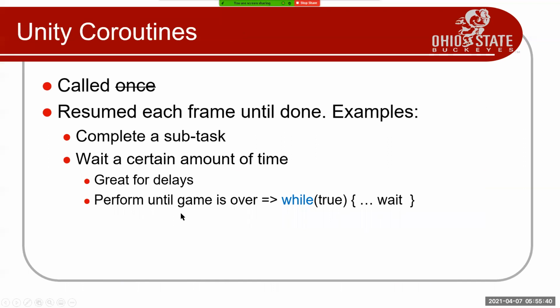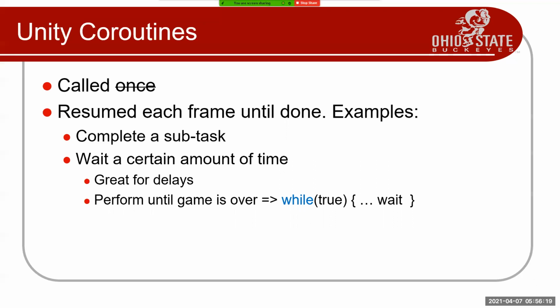So from a Unity standpoint, they're actually fairly easy to understand. Think of it as a branching of a new update loop, okay? So it is basically going to be called or resumed, if you will, each frame until it's done. I kind of said it's called once, much like iterators are called once, but the fact that we resume and the state changes means that I have new input every time. So, within that foreach loop, it's called every time.